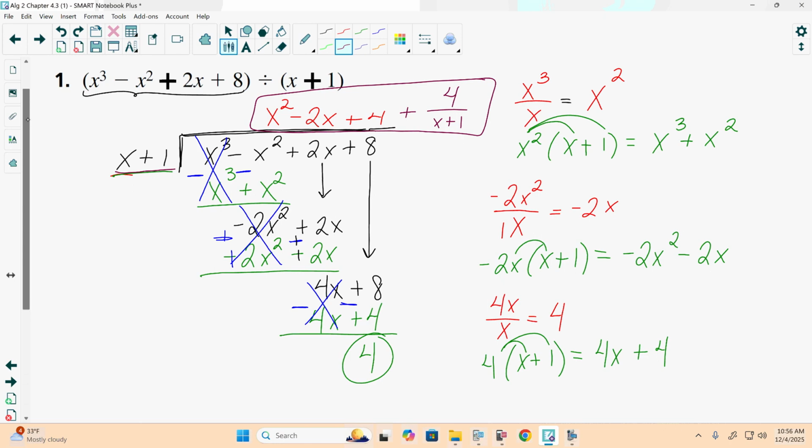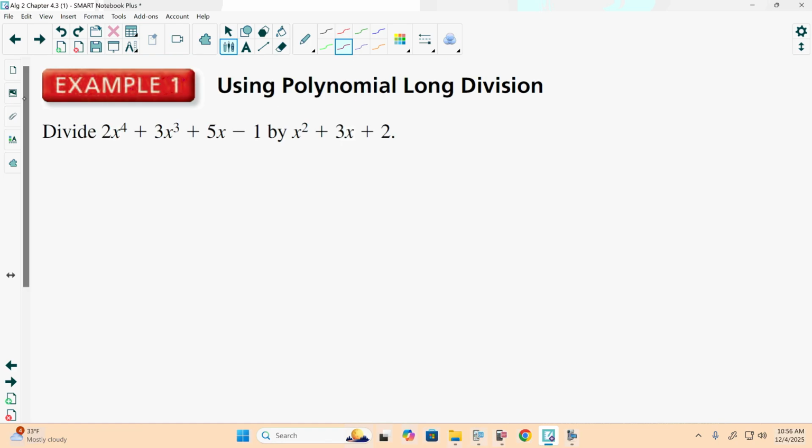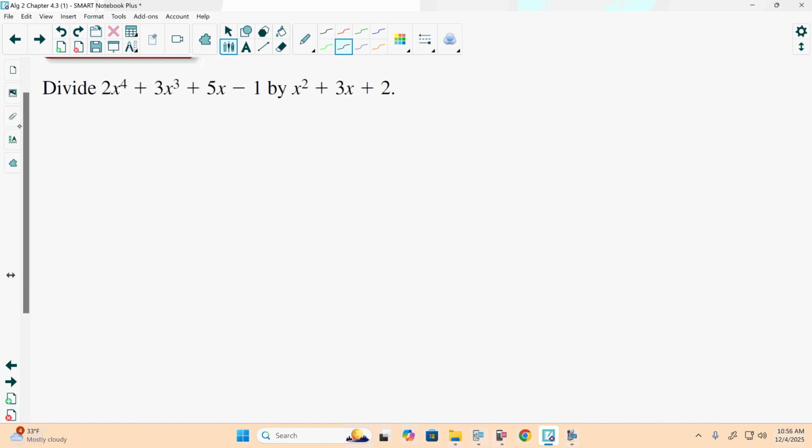None of the calculators that we have, the 84 Plus, won't do it because it needs a value for the variable. The first ones that will do it are the 89s. They can actually do most of this division, but they're banned on most standardized tests. So, it doesn't help us out a whole lot. We're going to look at another one, because again, it's going to be helpful for us to look at this and see these steps, how dividing these work. Now, the first thing we need to do is set it up.